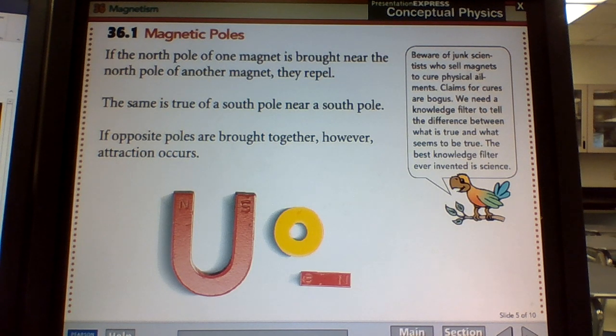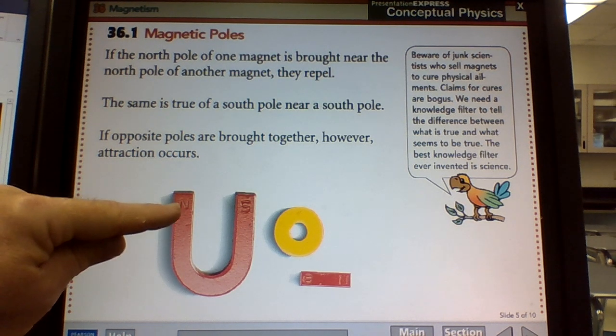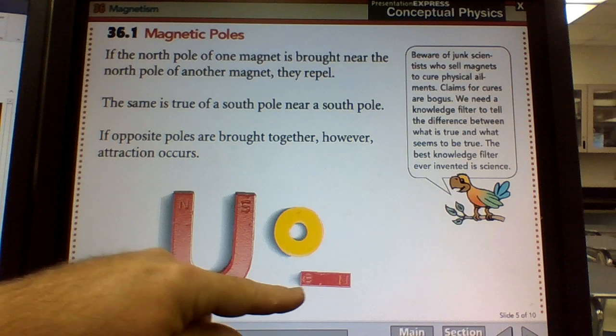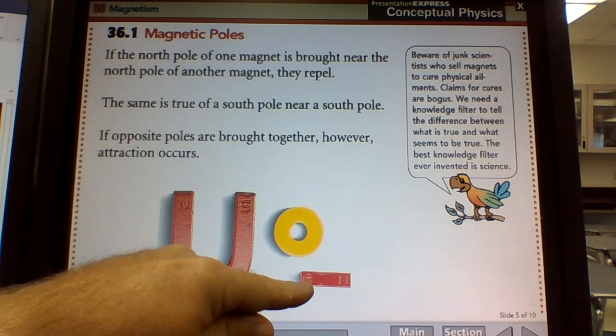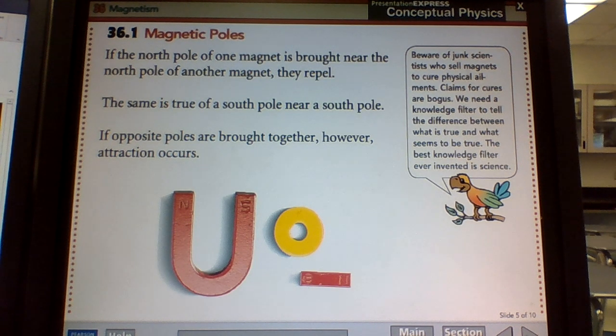Here in this one, I don't know if you can quite see it, but this is the North Pole, the South Pole, this is the North Pole, this is the South Pole. Can't really tell what the magnet here that is circular is without a little bit more information. But if I were to bring this north over to here, it would stick. If I were to bring this south over to here, it would stick. But if I flip this magnet around, it would want to repel off of the horseshoe magnet.